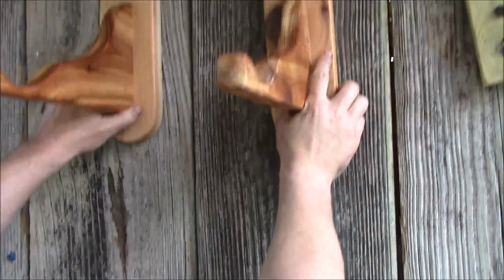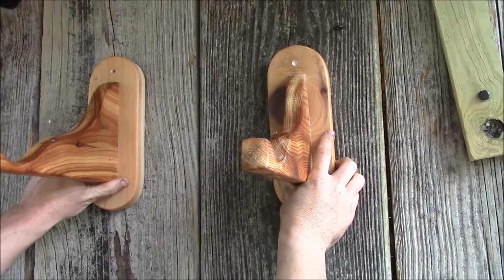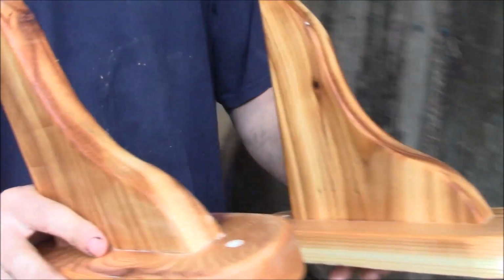Hangers for the plants or something. I would actually like these in the house. Yeah, they're really pretty. You did a good job, babe. Well, thank you, honey. So, just show them the surfboard.